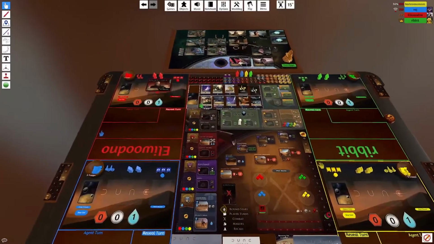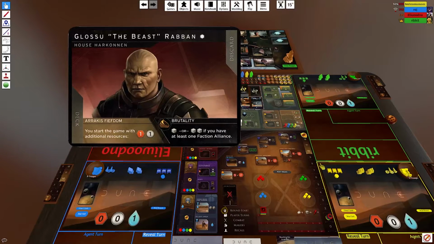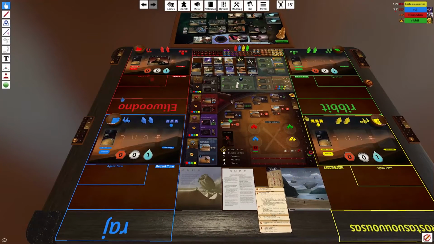Okay, looks like Red's going to pick first and they drew the Beast. Start the game with one of these additional resources, and every time they play their gold ring, they get extra troops. One, normally, two if they have a faction alliance. So usually Red will be trying to push the Fremen track and get up to an alliance as quickly as possible. We'll see if that's what they end up doing here.